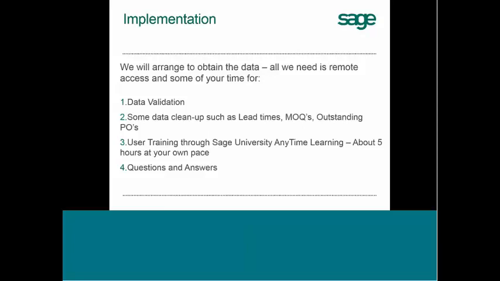Typically, you need a couple of sessions, but realistically, you're looking at probably about 10 to 15 hours of time over about a 2 to 3 week period, and you can be up and running and live on the software. And we've got lots of customers using this now across lots of different industries. We're up to almost 300 now that are using the product. We've got lots of great success stories.